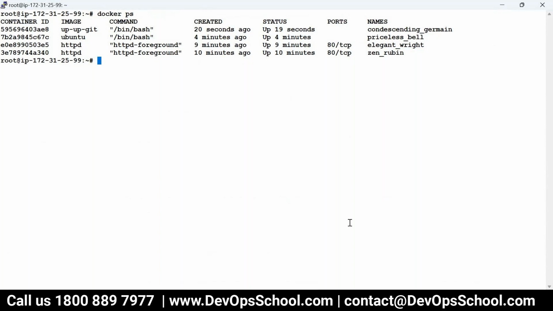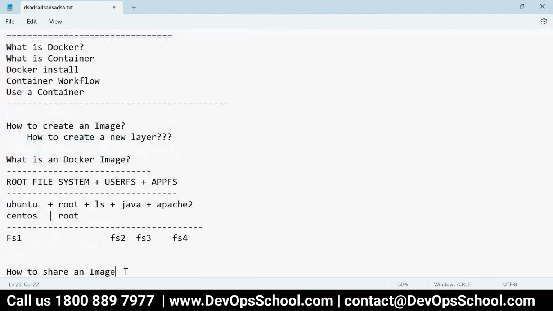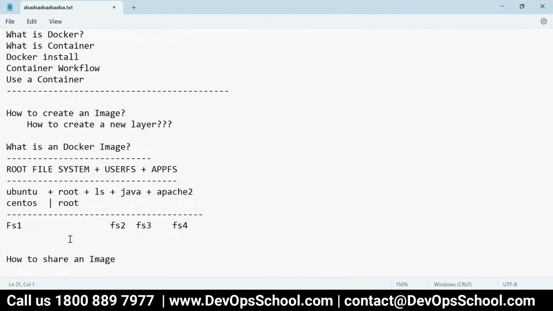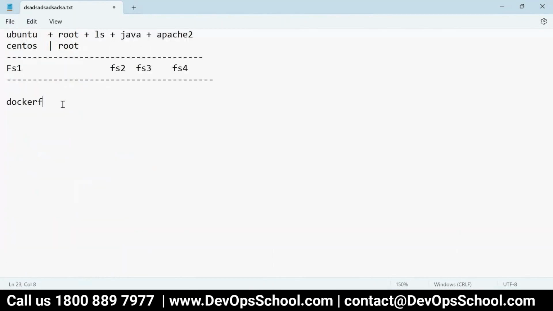Okay, good. So guys, now this is a manual way of creating an image. Whatever I taught you is the manual way to create an image. How to do the automated way? For the automated way, you have to use one file which is called Dockerfile. This is the file, and in this file, you have to write all the instructions. Let me write all the instructions. For example, whatever you did manually, you are going to write as instructions.